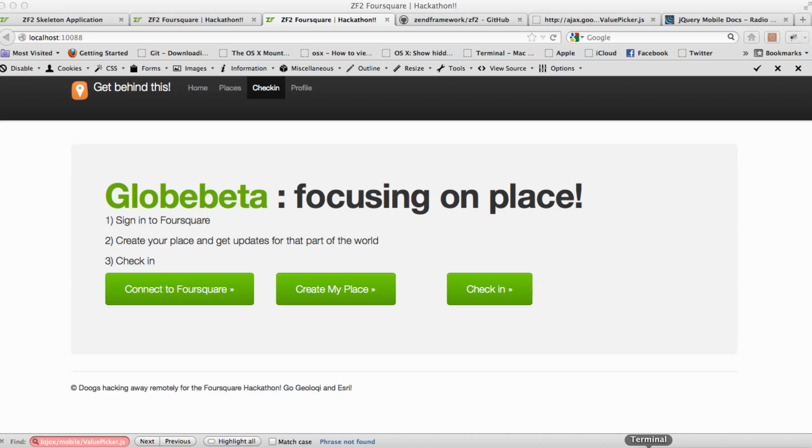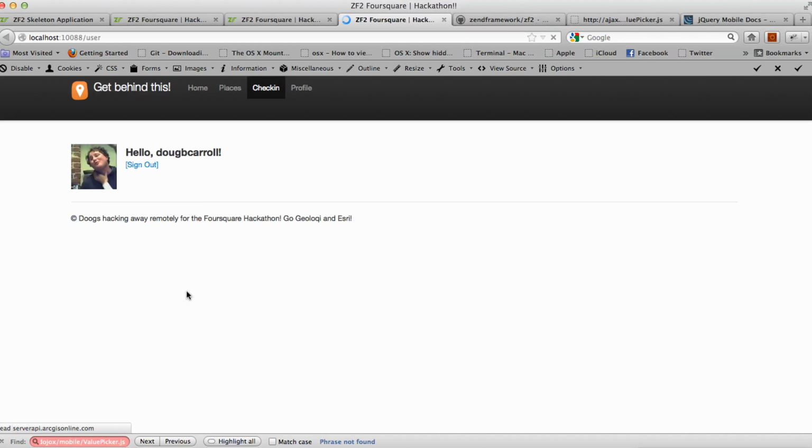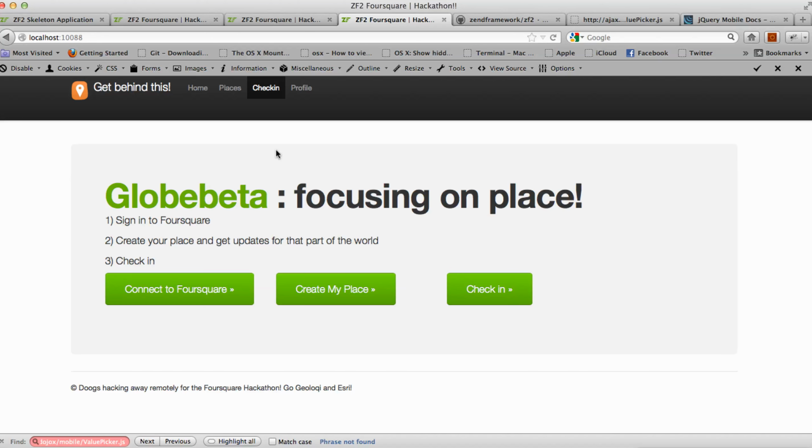With that said, I really like this check-in concept. But I also knew that I really needed to have a user base, and Foursquare supports the OAuth framework. So the first thing I worked on, which was a pretty big struggle, but I was able to figure it out, was to connect to Foursquare using the OAuth standard. Here I am, I've signed in, and I was really happy to see my profile picture just show up. It didn't take a lot of work.